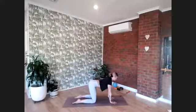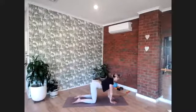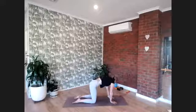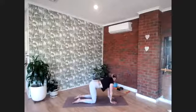Cow stretch, disco cat. So we're going to swing the shoulders and roll the hips. Now, sometimes this does feel easier if you actually close down your eyes and don't focus on the movement too much. Just allow it to be a little bit of fun, a little bit of freestyle, and just see how your body wants to move with you without too much controlling it. Just let it go. We're going to do 8 more counts.